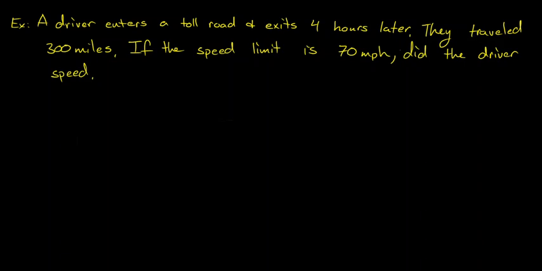Now, there's not even going to be any real math to this. We're going to logic it out using math stuff. How did they know for sure that it was 4 hours? Because they entered the toll road, they took a picture of their license plate, and they took a picture when they left. Well, really, they do it so they know where to send the bill for the toll road. They just take a picture of the license plate as you drive by.